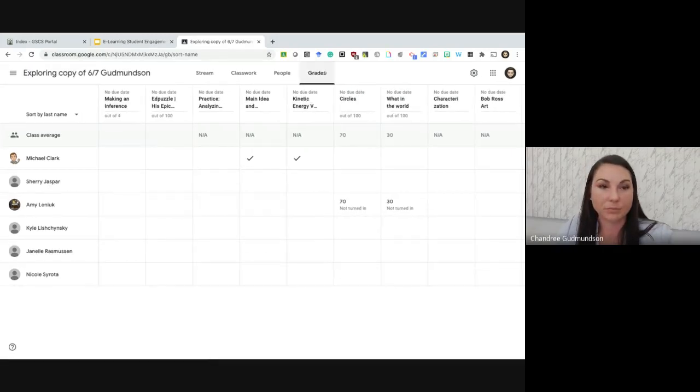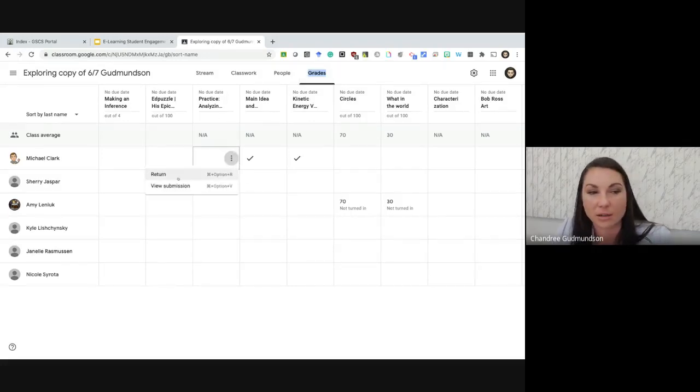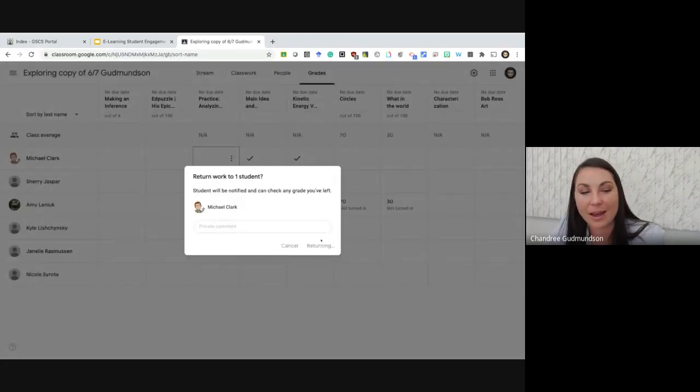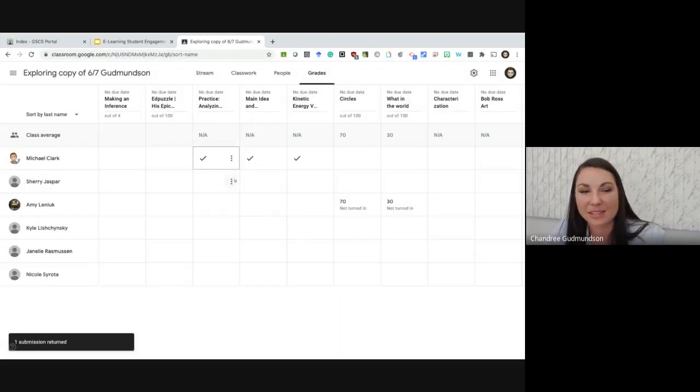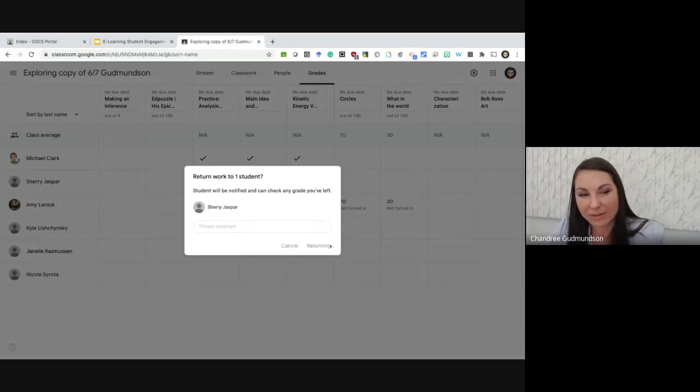Okay. What about assignments where kids did not click the hand in or the submit button? It doesn't always give a return option. That's a good question too. That one is from Aaron McQuaid, right under Trevor. You can click on stuff and return it, even if they didn't submit something. But for the most part, if they didn't press that submit button, then it won't matter. You won't have to return anything.